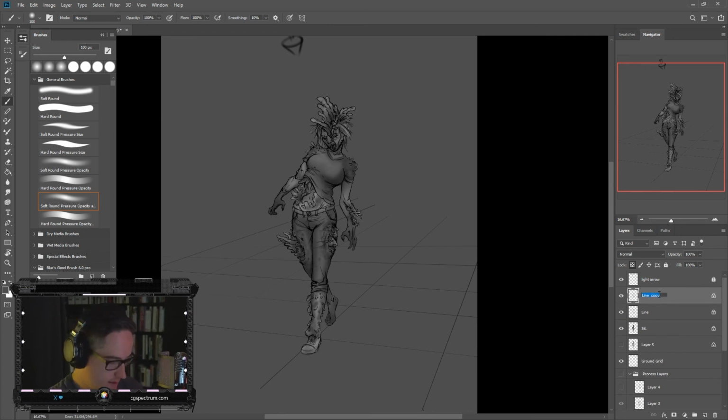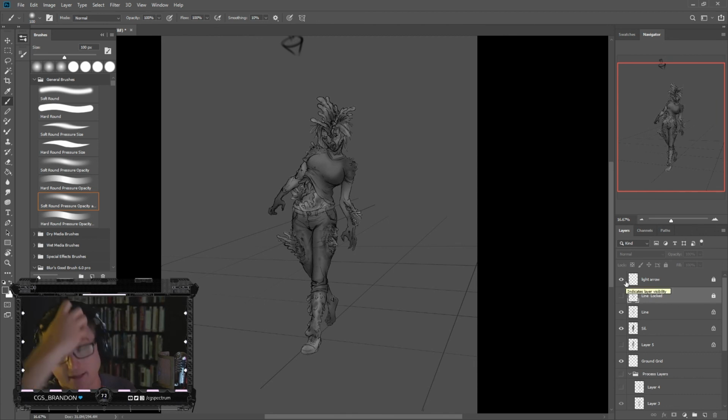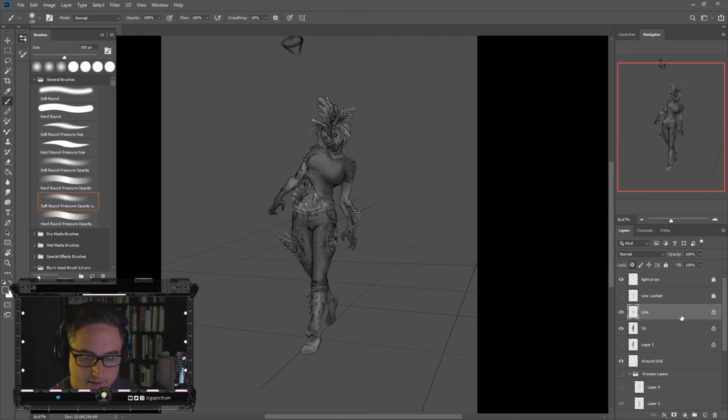I'm going to name our reserve layer just line. I'll just name it locked. And I'm going to leave that one alone. Lock it. That's our original line layer. We'll just turn it off, in case we need it again, we can go get it if we screw things up. So this line layer is now separate from my lower layer.